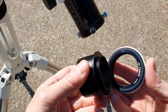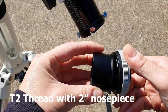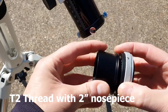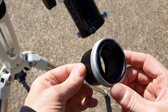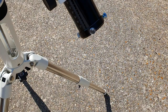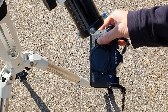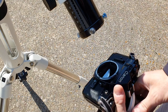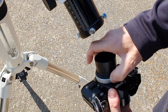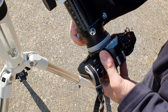So I've got the Canon FD and another nose piece here, which I'm going to screw on the Canon FD. I'm going to take my trusty Canon F1, like so, and I'm going to attach the Canon film camera inside the tube.